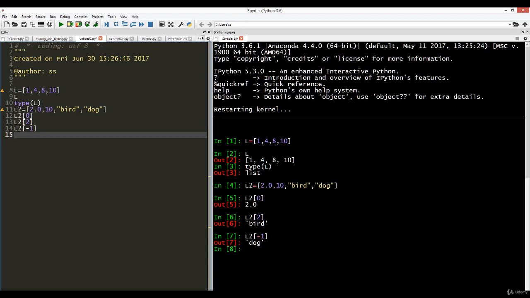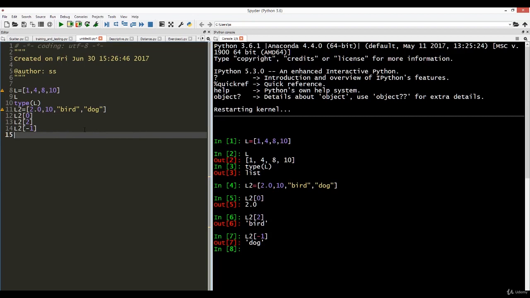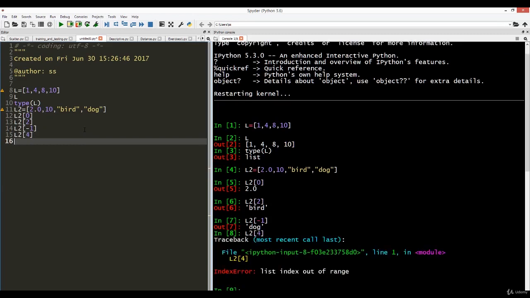Now if we use an index beyond the range, like here indexing is starting from 0, 1, 2, 3. So if we take 4, what will happen? It is giving index out of range, index error.